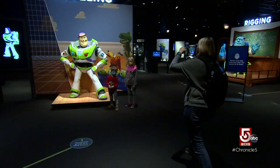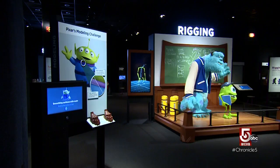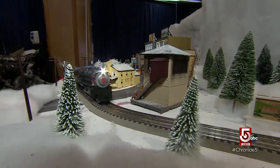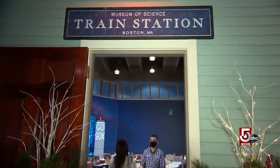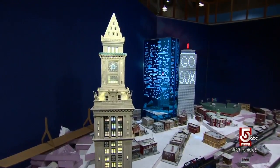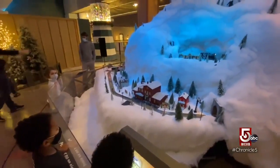The first Toy Story was released in 1995 and has launched countless toys since. But an exhibit down the hall features the kind of toy that has been around since 1891 and has become a holiday staple. What is it about trains that sparks the curiosity in both kids and adults? There are kids who did it when they were growing up who are now adults or have grandkids, so it's this multi-generational aspect that's really exciting.